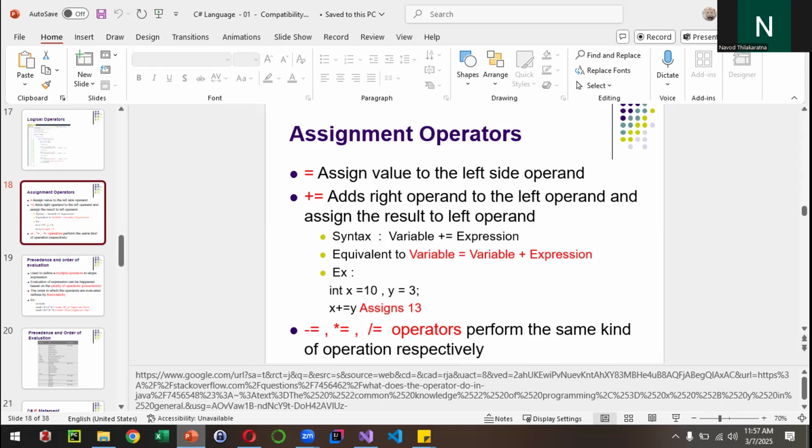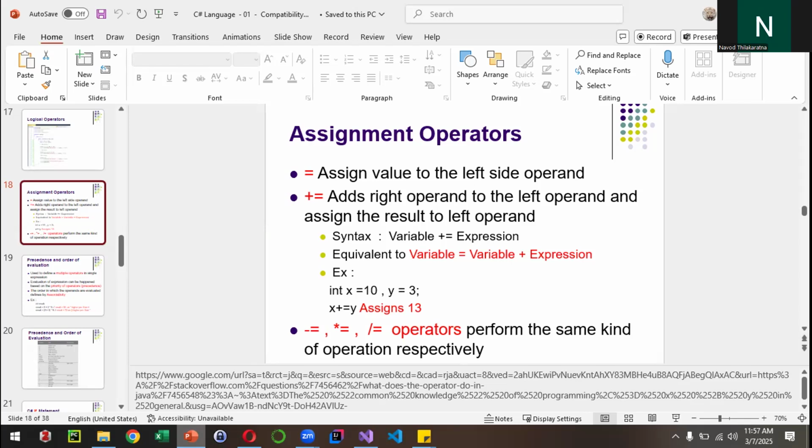And if you add a plus mark here, plus equal, that kind of scenario, it adds the right operand to the left operand and assigns the result back to the left operand. It makes the expression like a variable expression. So here you have given an example: integer x equal to 10, integer y equal to 3.